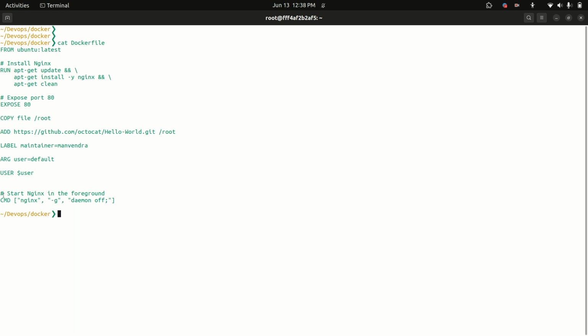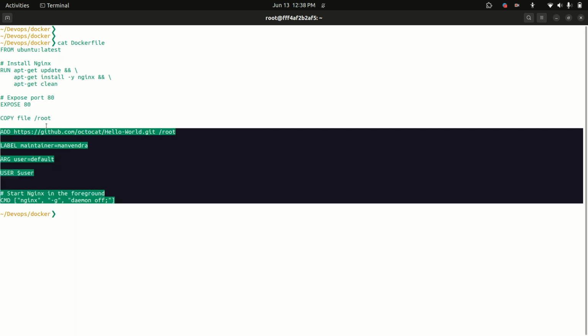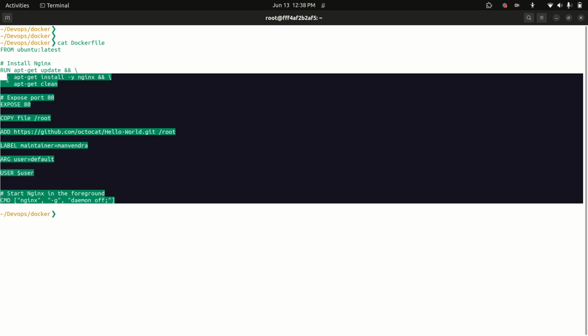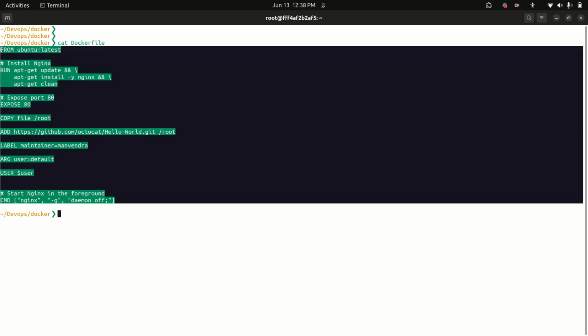USER is just for the user purpose, and CMD is for running any commands after the container is up. So these are the major or most used commands that you would find in any Dockerfile. Maybe when you are running in a production environment you could see a few more commands, so do not worry about it.